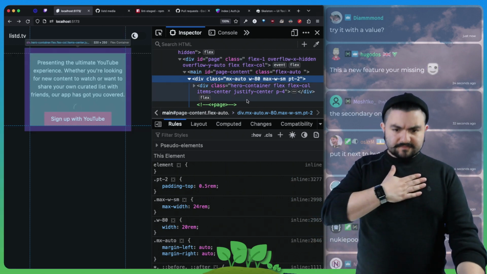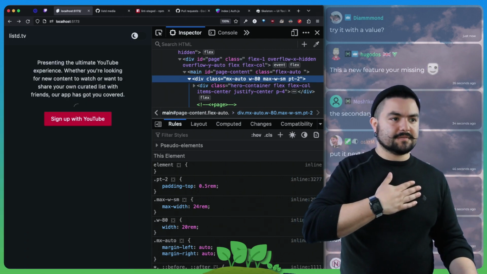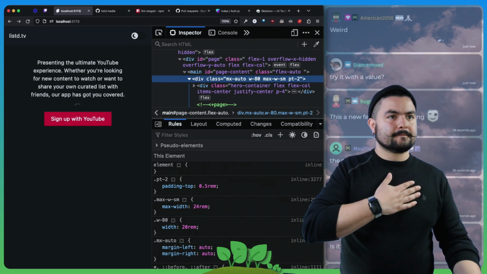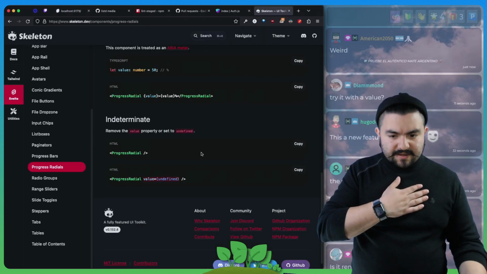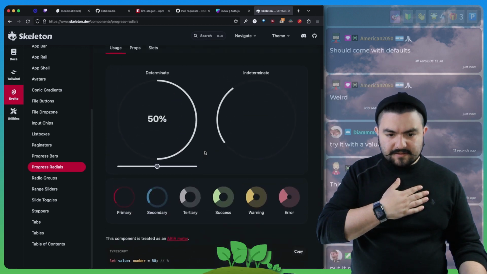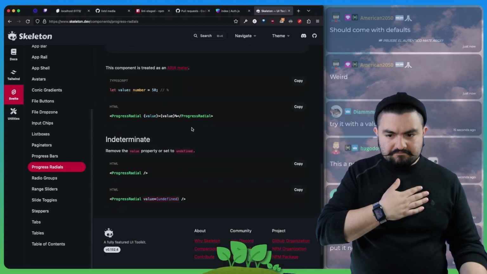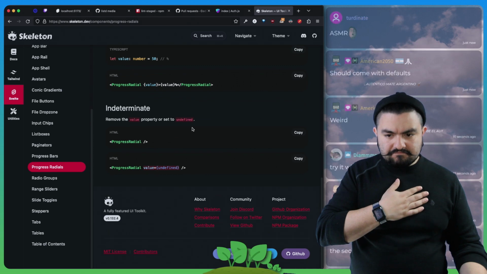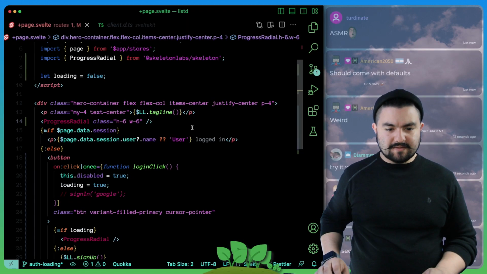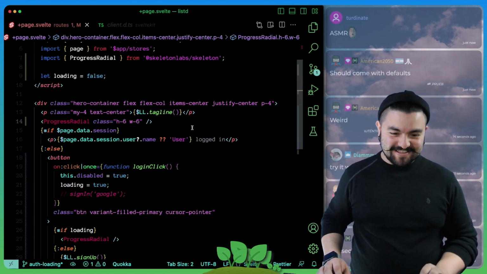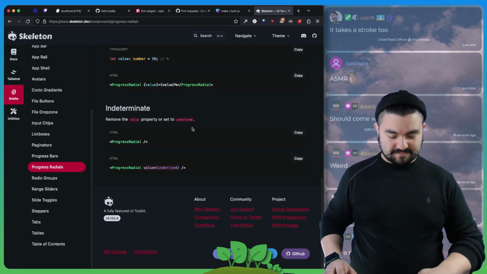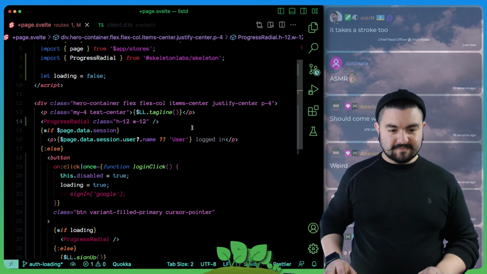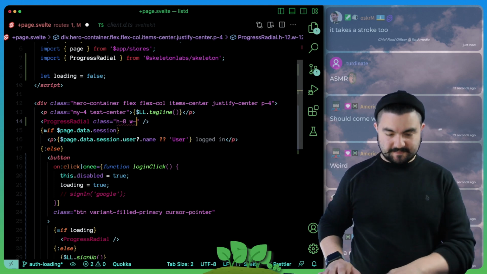Excuse me. Let me turn my noise canceling on too. Yeah, it's weird that they don't tell us that in the docs. Oh well. So we probably want it to be like a little bit bigger. This big.